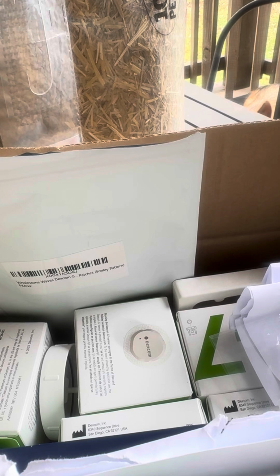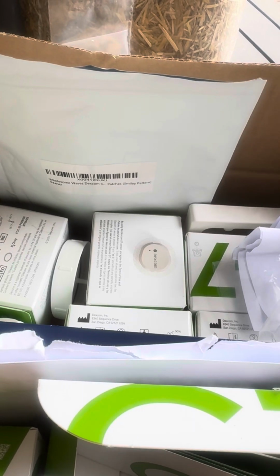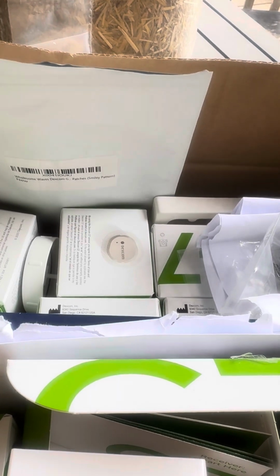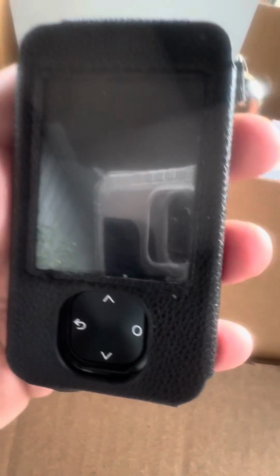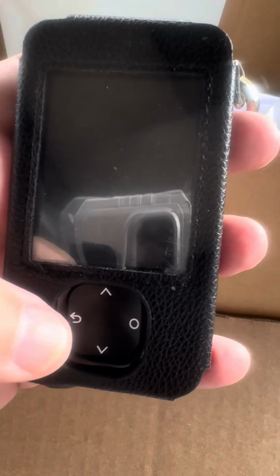endocrinologist. He takes care of things for my thyroid disease, up through my thyroid cancer, and he takes care of all my diabetic issues and endocrinologic issues. And I go see him. He's a specialist, and I go see him every other month. And I have to get blood testing every other month. And he needs to be able to read, because this thing gives reports. And it shows the doctor exactly what's going on on a daily basis. And it reads it out, and he can see the reports.